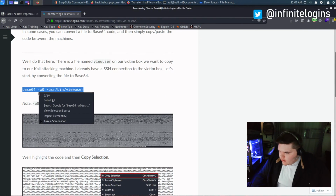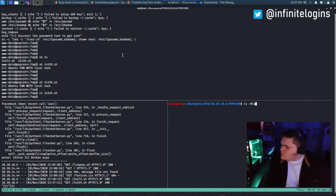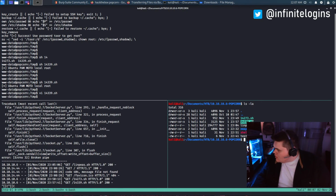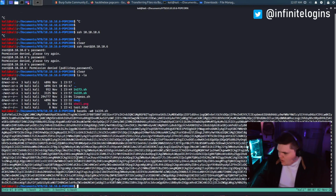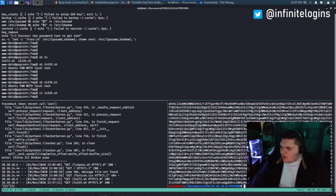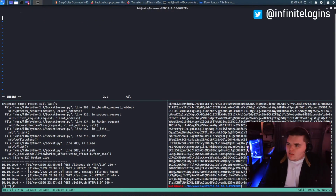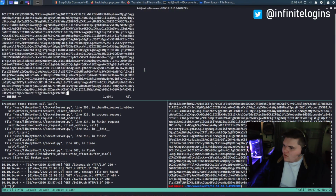So I think if I come in here, I use this to actually encode the file. So from this box, I've got the 14339.sh file is what I want. The -w0 there just tells it to not wrap lines. So that way when I come in here to actually copy everything, you should be able to get it all. So in theory, if I take that, we come in here and I think I just do vi, and maybe this is going to be where it messes up, but I don't know. I'm just going to call it 1.sh, insert this, and then we'll paste our clipboard.